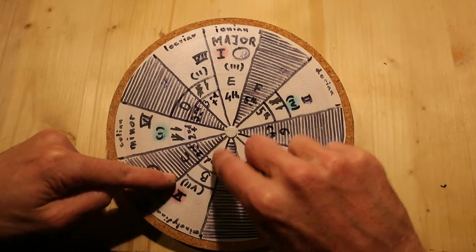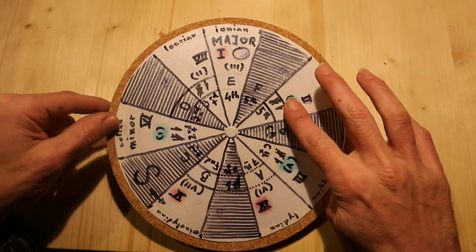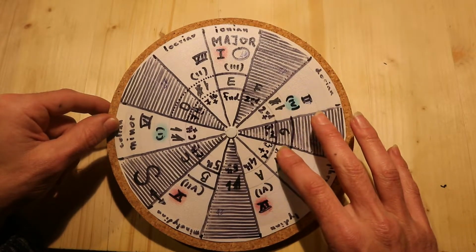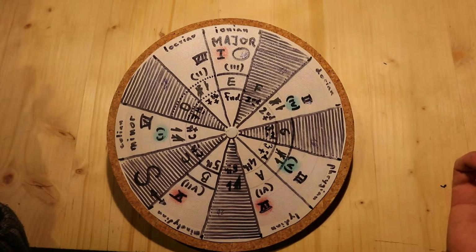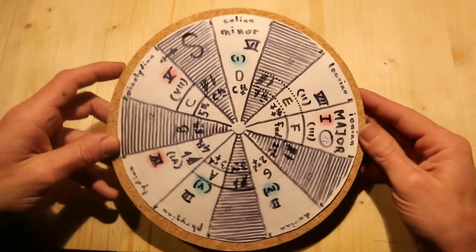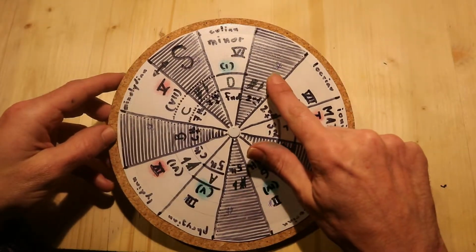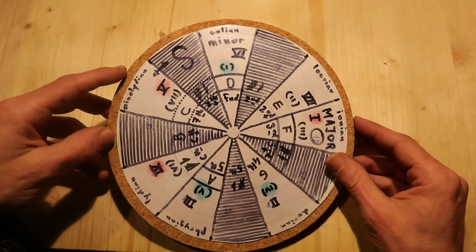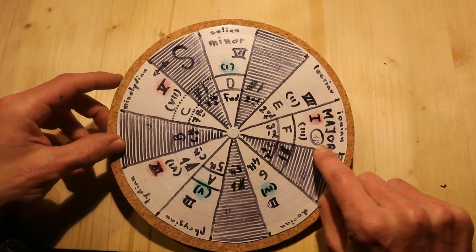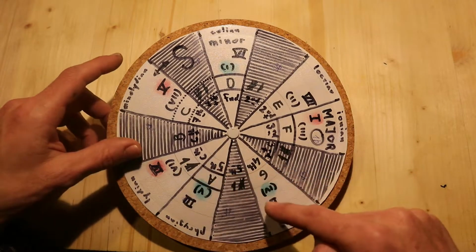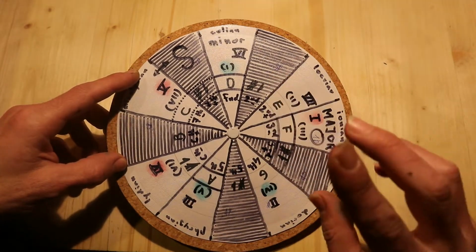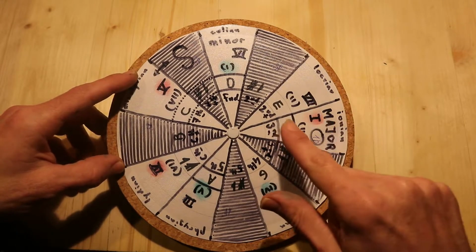The chords of the degrees indicated by those colors, 1, 4 and 5, are the most important in music. Degree 1 is called the tonic, degree 4 is called the subdominant, and degree 5 the dominant. The dominant chord is the most important of all after the tonic chord. Whether we are in a major or in a minor tonality, this is the chord we want to play before we go back to the tonic.